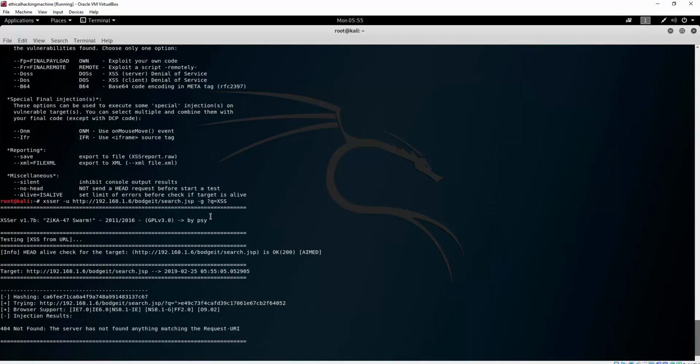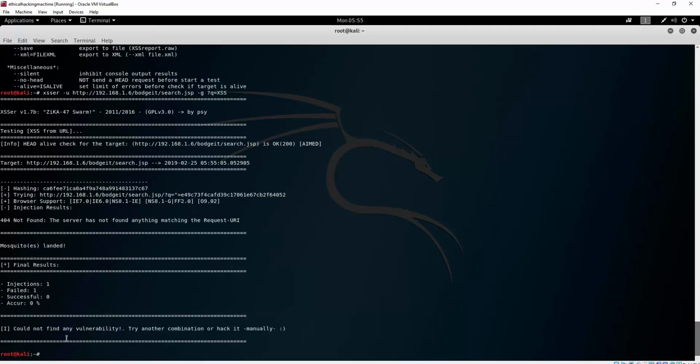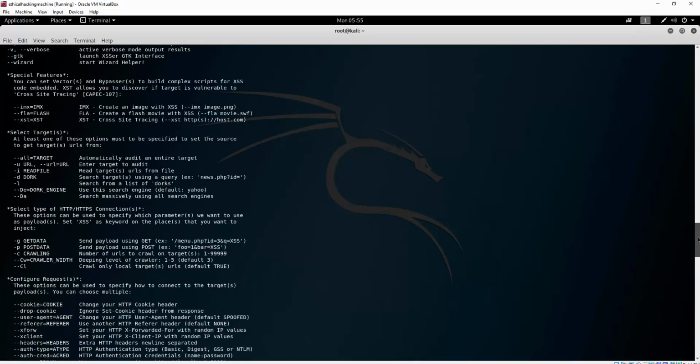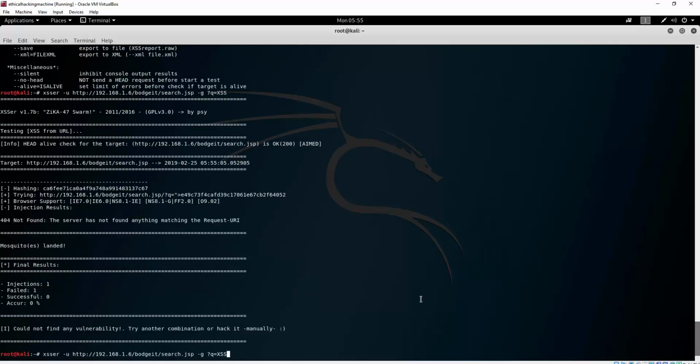But as it says right here, again the server has not found any. That's not what we were hoping for. Cookie changer, cookie header, these are a bunch of irrelevant options at the moment. Not really sure why it doesn't want to work. Maybe we shouldn't divide these two.